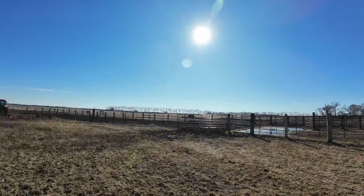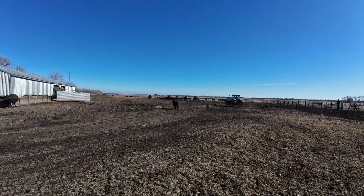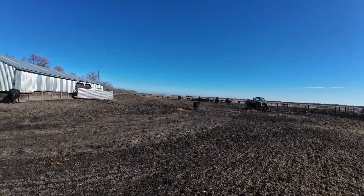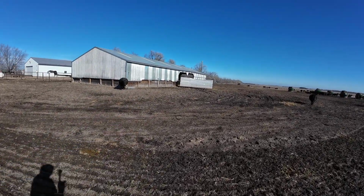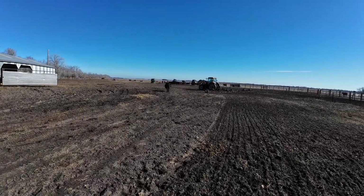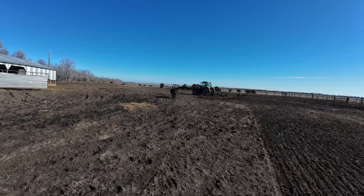Everything blends in, the manure. Obviously we don't drag those areas where we bed straw in, but it leaves a nice path, cleans everything up. So basically your only areas you gotta come in and clean out are where you have your manure pack, right? Your straw pile and your pole barn. And then everything else is nice and black and sandy and gets spread even and dries out quick up here.